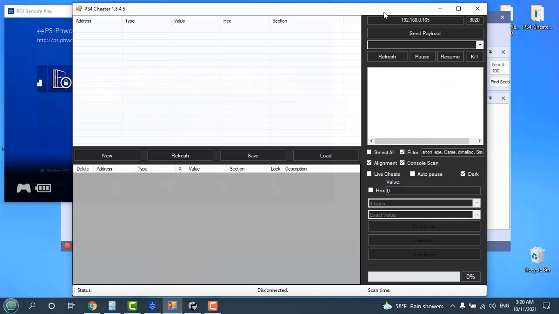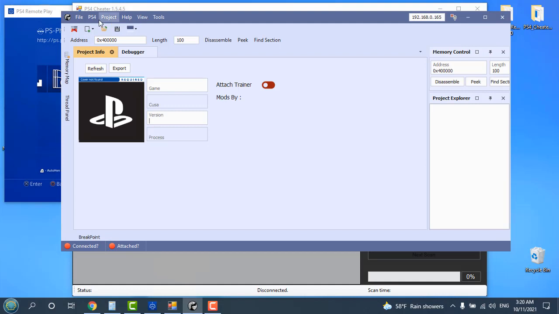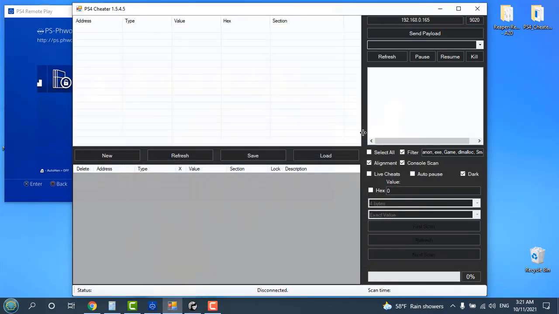Very important is to download PS4 Cheater by Ctn, which has the console scanner. The debugger that comes with the Reaper Studio does not have a console scanner. I hope soon Ctn will add it to PS4 Reaper Studio. Anyways, if you want a console scanner, make sure to send the payload from PS4 Cheater. In my case, I already sent the payload, so I don't need to send it one more time.